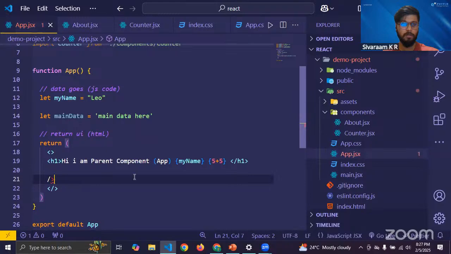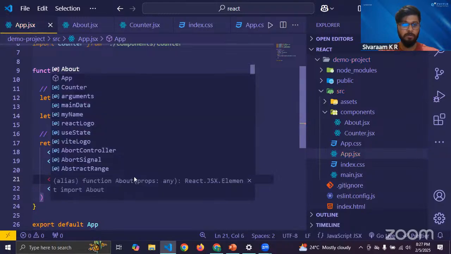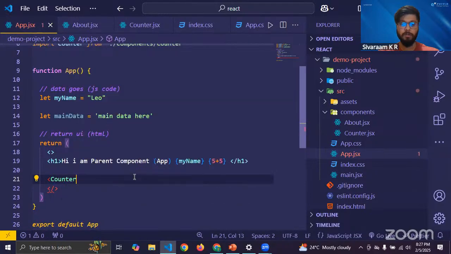So now I'll call my counter component and pass this data, main data from parent. Child data is equal to flower brackets, copy and paste this. Once you do this, inside counter you'll be able to access this inside props.